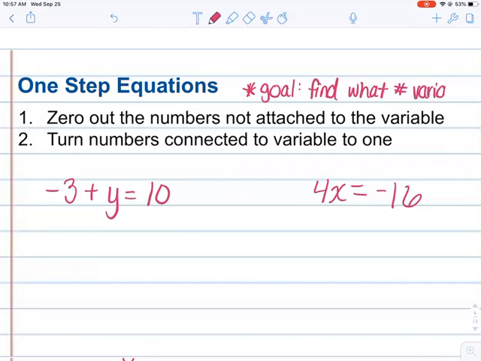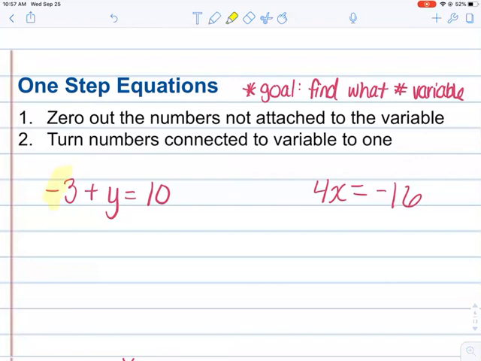On a couple of these problems, you can literally just look at it and say, like, -3 plus what number is 10? You can just guess and check. A lot of one-step equations you can guess and check, using mental math. But it's good to practice how to solve, because when we get to ones where guess and check could take you an hour, it's quicker and more useful of your time to actually solve them out.